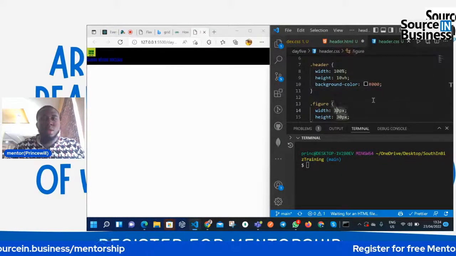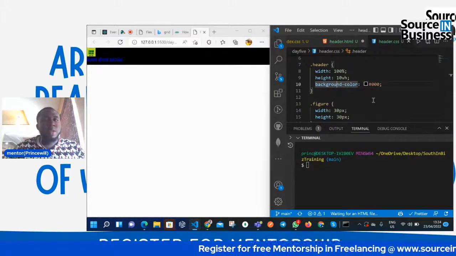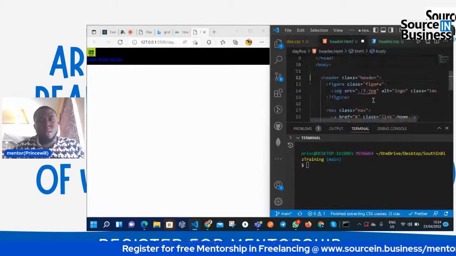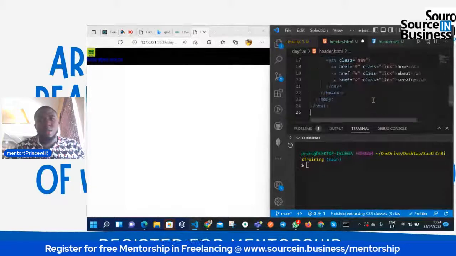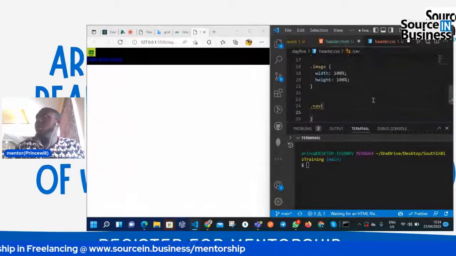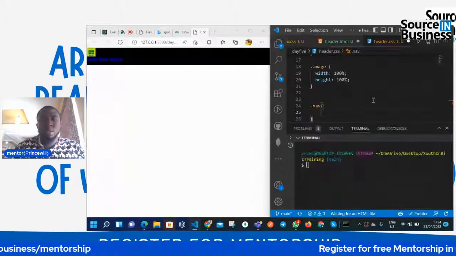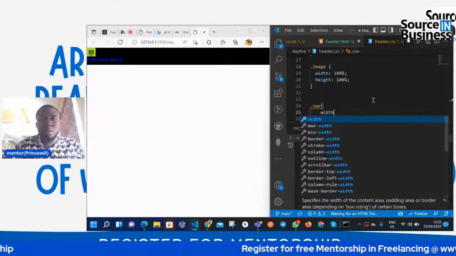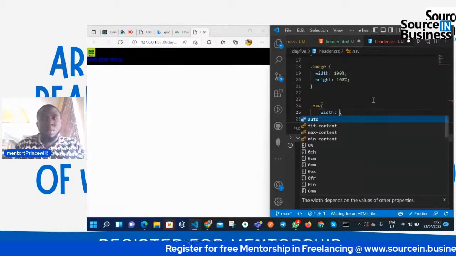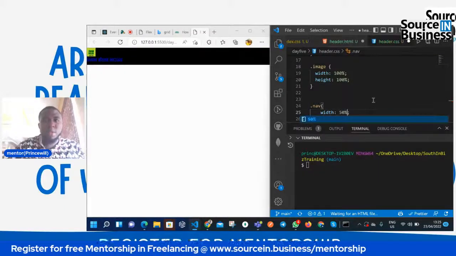So here we want to flex the container inside the header container. So let's add the nav container here, and add the width of 50% to it.